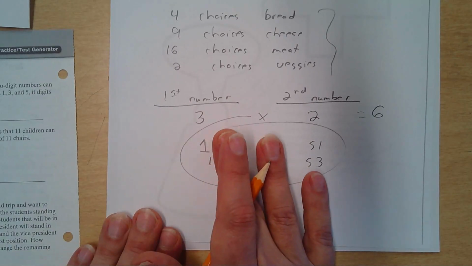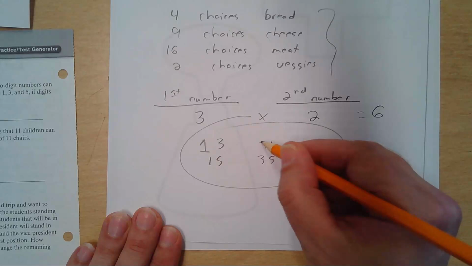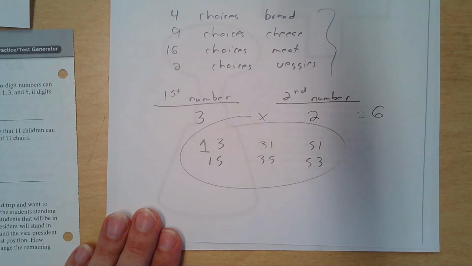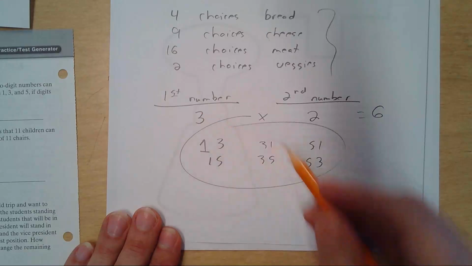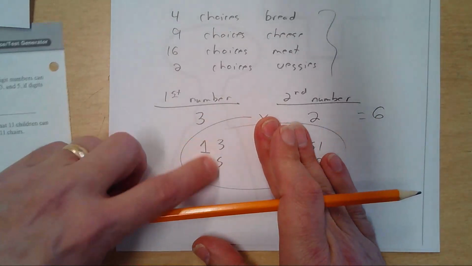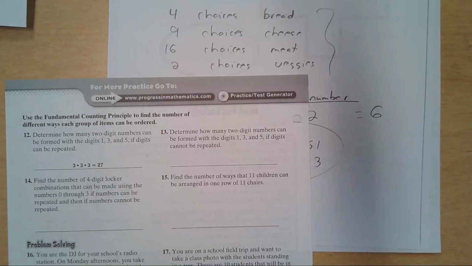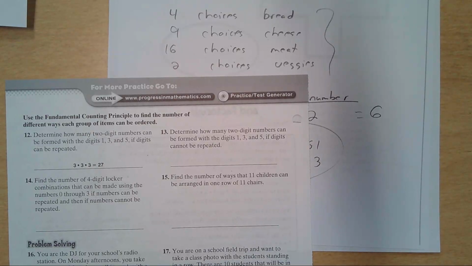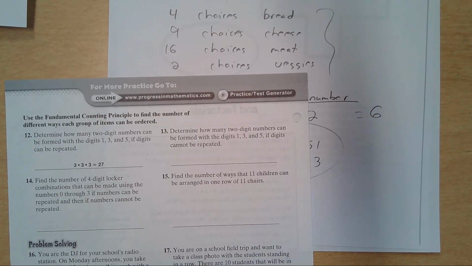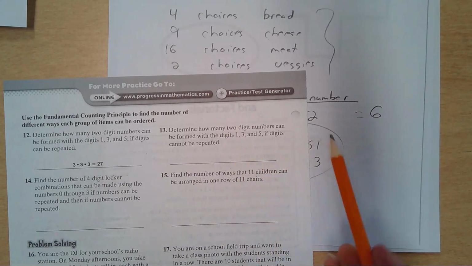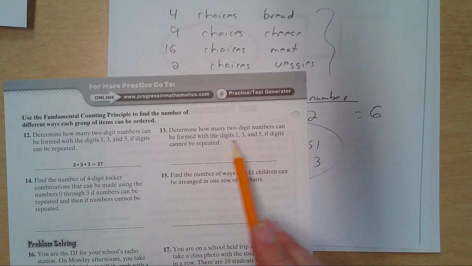But again, you can think about it here. If the first number is a 1, I got 3 numbers for what the first number could be. But whatever it is, say it's a 1, the second digit, now I only have 2 choices. What if I said, same question, how many 3-digit numbers could be formed with the digits 1, 3, and 5 if the digits can't be repeated? Can you pick whatever first number you want? No, 1, 3, or 5. You can only use the numbers provided here, and you can't repeat them.